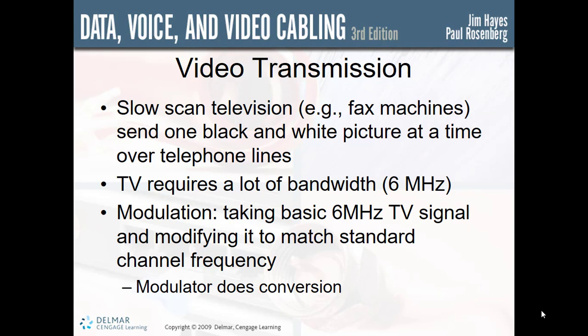And because of the complexity of the television signal, it requires a lot of bandwidth. A standard TV channel uses 6 megahertz, or 6 million cycles per second of bandwidth. In other words, the signal requires 6 million cycles per second, each cycle contributing part of the signal information. To get all the information sent fast enough, we could send video signals at lower speeds, but the images would then be in slow motion.